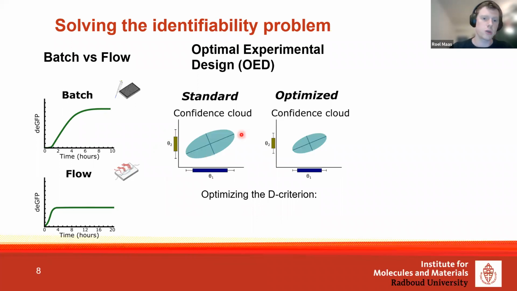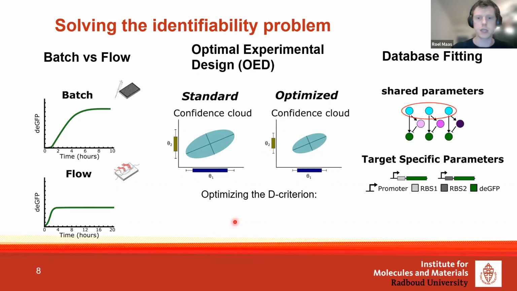So what you do during optimal experimental design, we try to minimize the surface area, in this case, or the volume of this cloud. And by doing so, you of course also shrink the parameter distributions. So you basically improve the parameter distribution, so you get them narrower, so hopefully also closer to the true value. And in computation terms, this is called optimizing the decoder of the system.